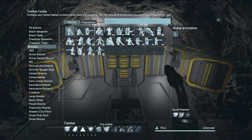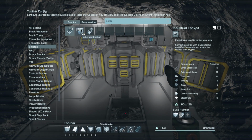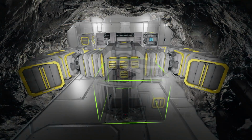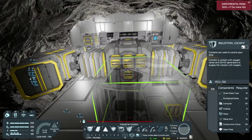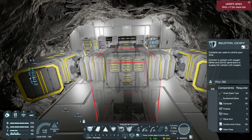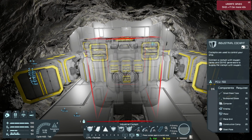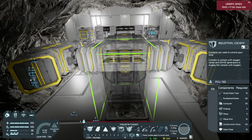Alright, next thing I need to do is go ahead and get the cockpit in. And that will allow me to figure out the extent on those hinges. So we need to get this. The reason I set up the conveyor junctions like that, if we look at the back of the cockpit, it has the small access points in the top, left, and right. So we need to bring it down just a little bit. Like, actually, one more.